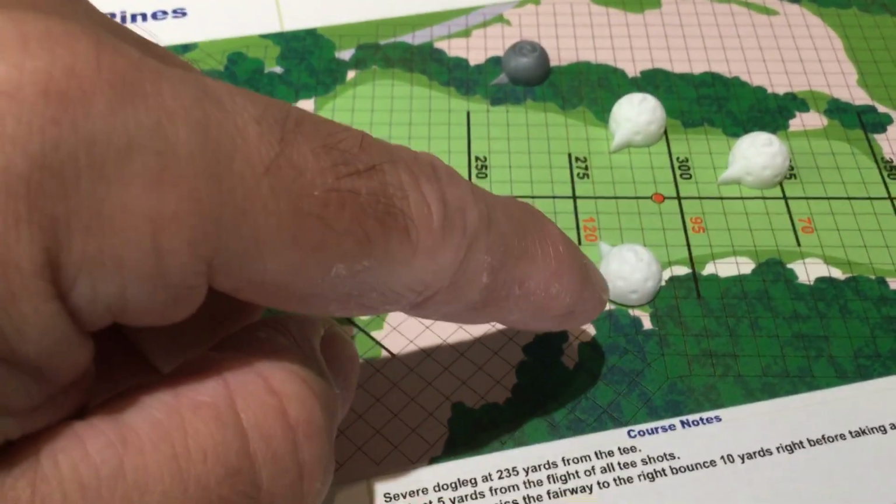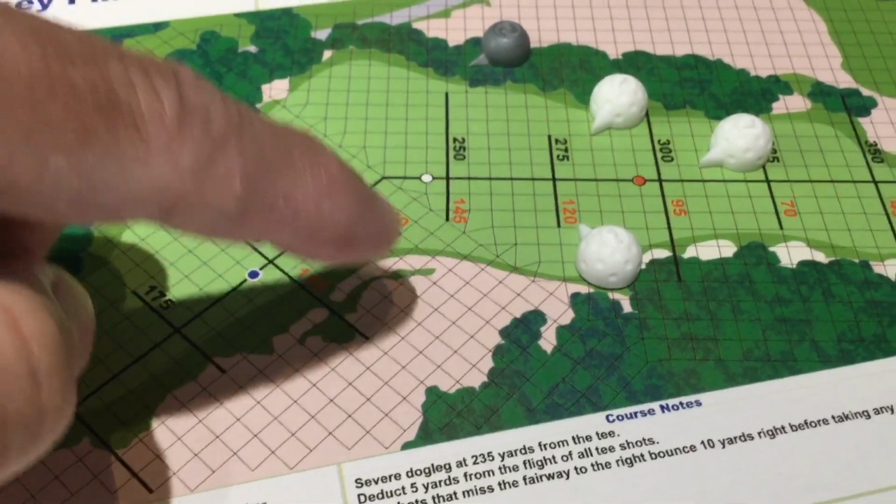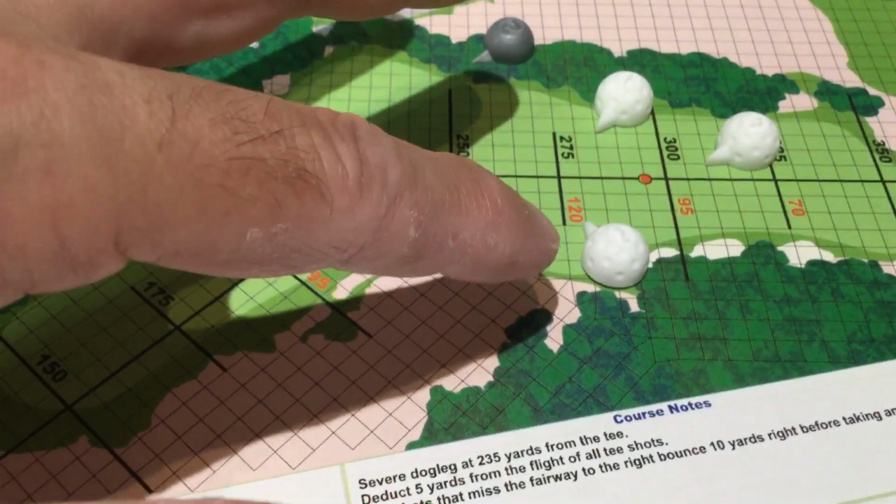Now this particular one I used, I just played that shot to it was a play result to the right, and I didn't use any dogleg effects. I just played it right off of the center line. This is where he ended up.